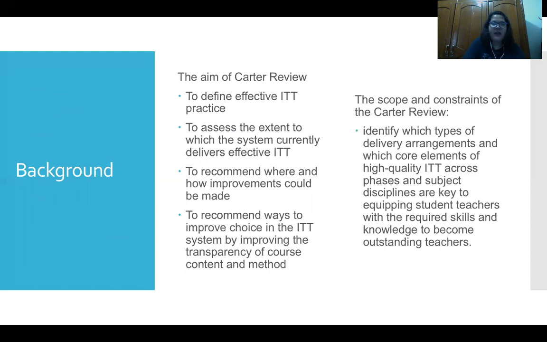And then in the background, Twiselton explained the aims of the Carter Review of ITT, which were to define effective ITT practice, to assess the extent to which the system currently delivers effective ITT, to recommend where and how improvements could be made, and finally to recommend ways to improve choice in the ITT system by improving the transparency of course content and method.